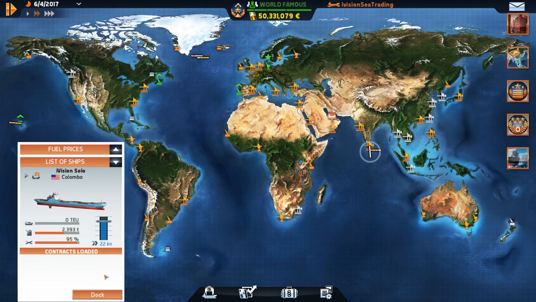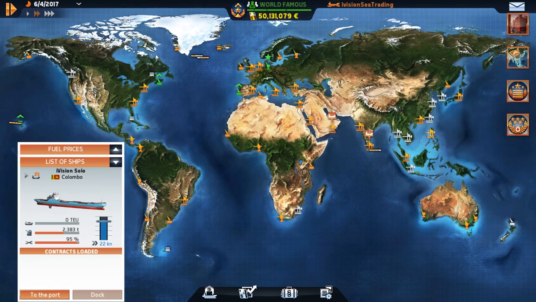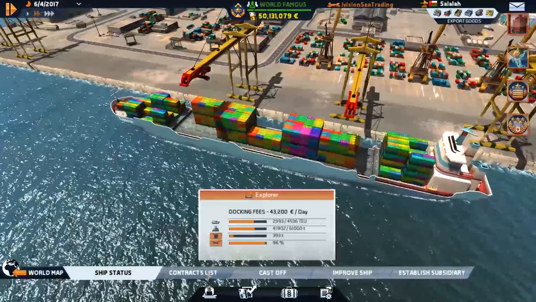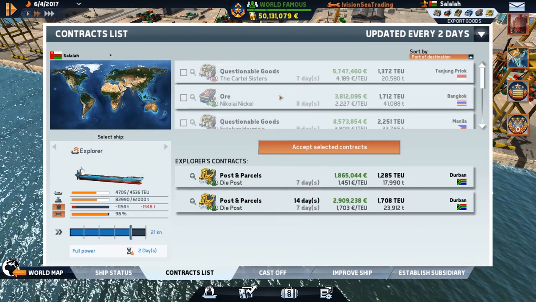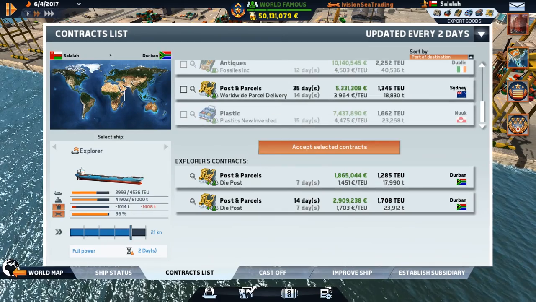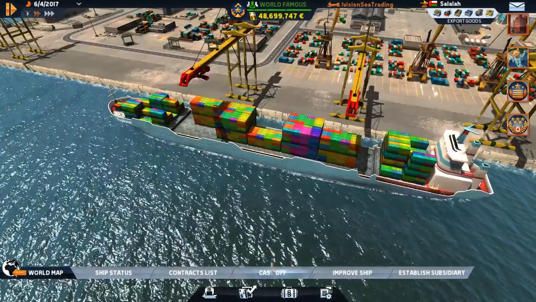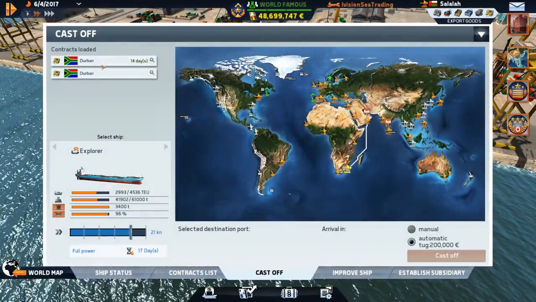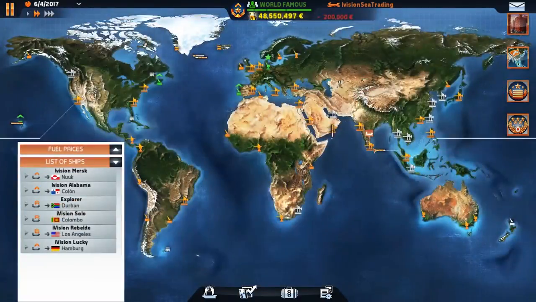Let's dock the Solo in Colombo here. And let's check out the Explorer, which is going to Durban. So let's get it out of here to Durban. Let's fully fuel it up and then cast it off to Durban. All right, see you later, mister.